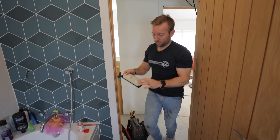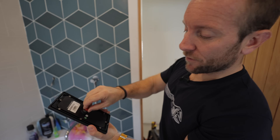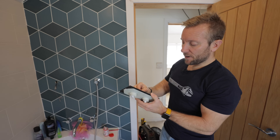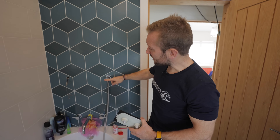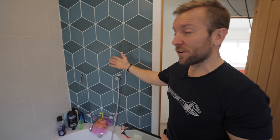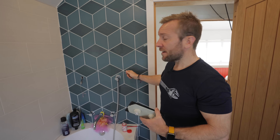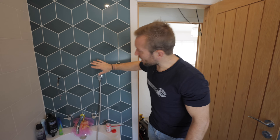The next bit is getting our controller on. We've got an up arrow which usually denotes it's up, and at the back we've got a little plastic shroud that this plugs into. I want the centre of this to be in line with the centre of that for a nice, symmetrical result. Normally when drilling into a wall like this you'd drill all the way through and use plugs, but I've already put plywood behind here, so we can always get an accurate, brilliant fix every time.